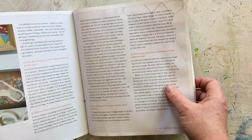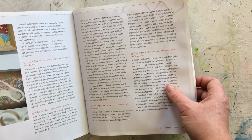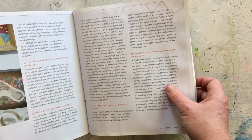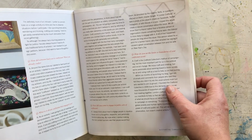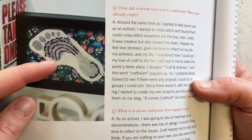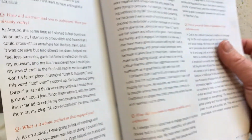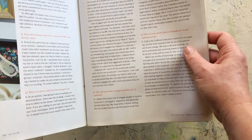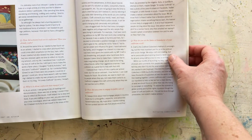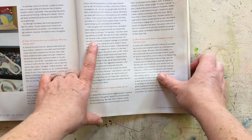Sometimes she puts her stitching up outside for other people to see, and she's even put messages into the pockets of clothing hanging in clothes stores so that people will find them when they buy things. Here she's made a lovely footprint stitched with words, and that's all about environmental change and thinking about our carbon footprint. So I'm just going to read about one of the first things that she has talked about.